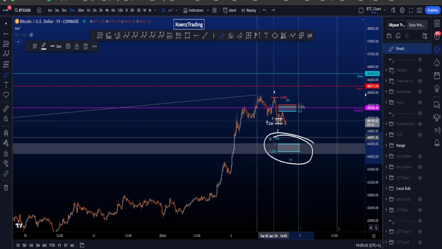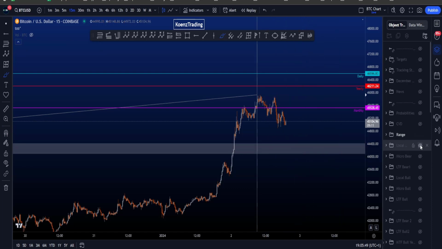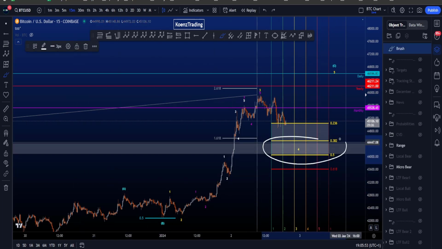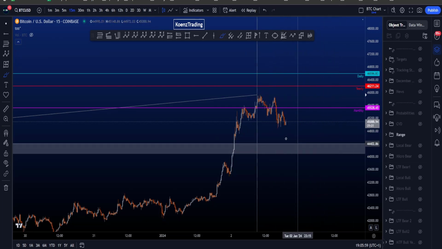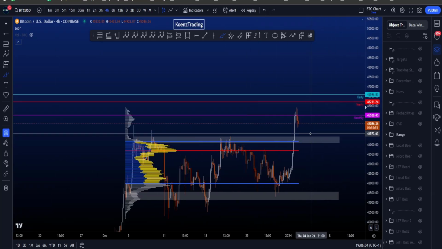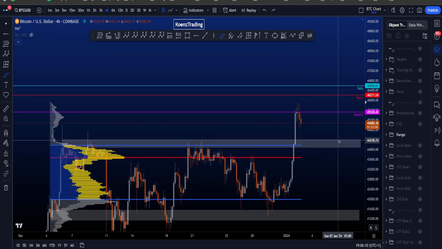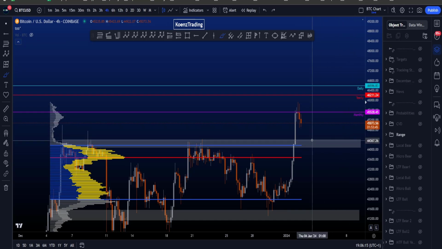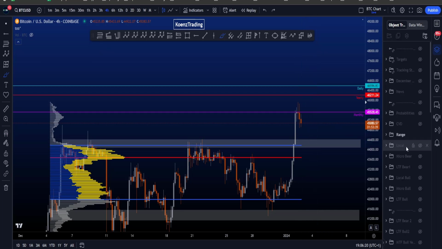But it is nice that we do have some confluence between the white box and a potential wave Y target over here. And also in the more, let's say, bearish scenario of an ABC, we also have the white box in confluence with this wave 4 target in yellow, the 302 to the 05. So currently this white box is very nice indeed. We are finding resistance against the monthly. You can see on the 4 hour, no candles closed above the monthly level, 45.5K. And above the monthly, we then have the yearly and the daily as well for resistance, right? Important support down here. We don't want to lose this level. Important resistance right above price.